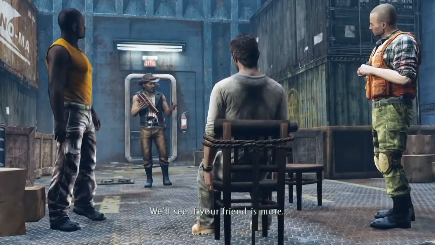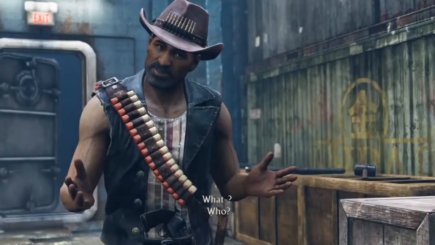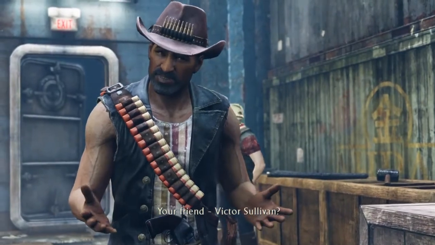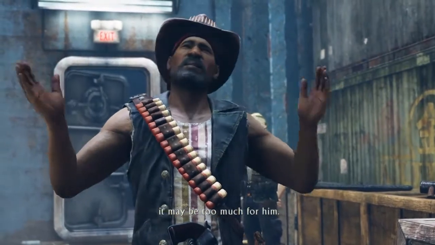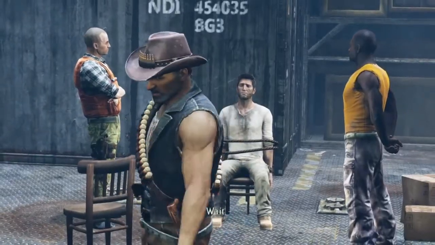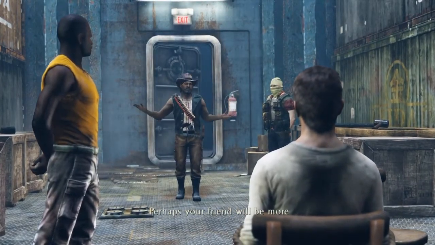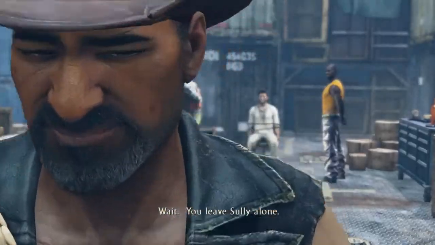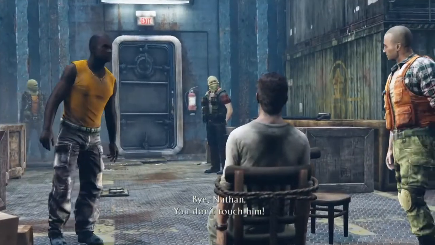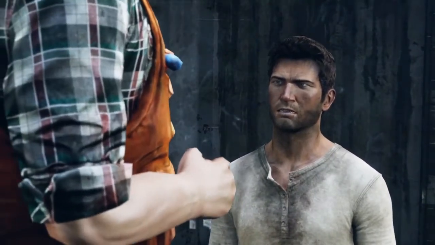Maybe so. We'll see if your friend is more cooperative. What? Who've you got? Oh, your friend, Victor Sullivan. I don't want to do this. At his age, it may be too much for him. Wait. Absolutely. No. You have given me no choice. Perhaps your friend will be more grateful for his life. Wait. You leave Sully alone. Bye, Nathan. You don't touch him! See ya. This is gonna be fun.